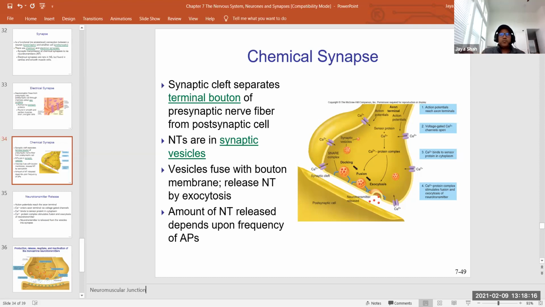Every skeletal muscle cell in the body, or every other muscle cell in the body, has this junction with a neuron. Otherwise, your muscle will not contract. It will not function. Okay. So here, this is the presynaptic neuron axon terminal, and this is the postsynaptic cell, maybe a neuron or other cell. So how does a chemical synapse work? Here we have numbers 1, 2, 3, 4. I want you to read it.